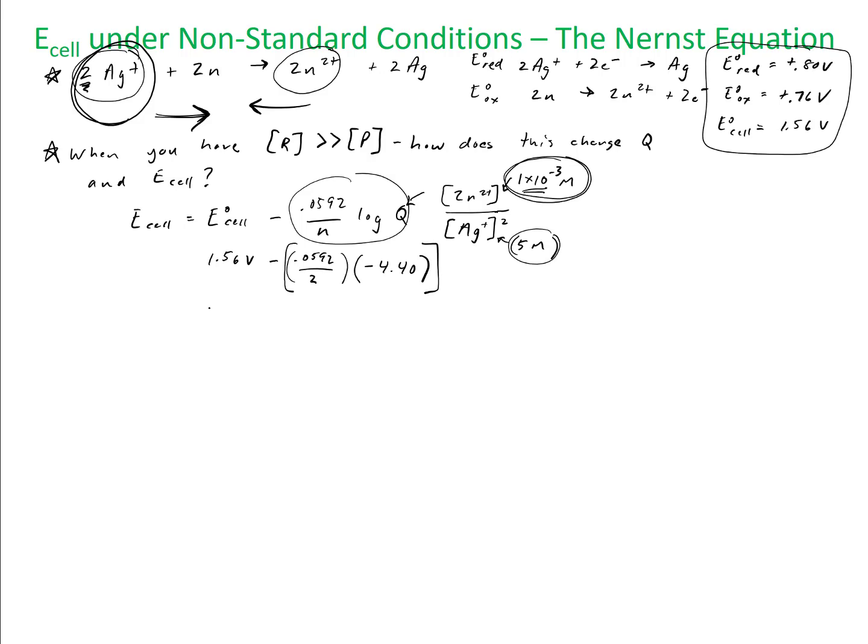Okay, and now what happens here is I get 1.56 volts, and since that's a negative, because this is a giant number and this is a tiny number, then my Q value is less than 1. My ratio for Q gives a negative value, and this negative right here makes me actually add to the overall voltage. So I'm going to be adding the number when I do the arithmetic here. I'll be adding the number 0.13 to my cell voltage under standard conditions. So this results in an increase of up to 1.69 volts.